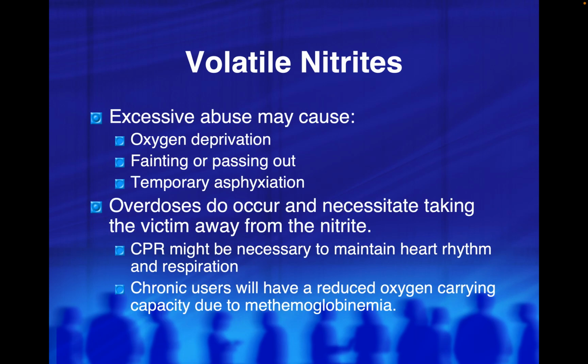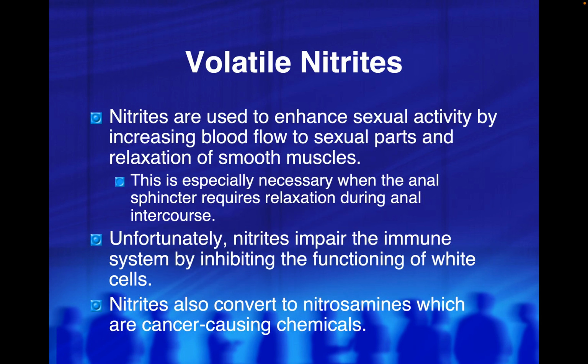Excessive abuse may cause oxygen deprivation, fainting, or passing out, temporary asphyxiation. Overdoses do occur and necessitate taking the victim away from the nitrite. That's the best thing that you could do, is take them away from the nitrite. CPR might be necessary to maintain heart rhythm and respiration. Chronic users will have a reduced oxygen carrying capacity due to methemoglobinemia.